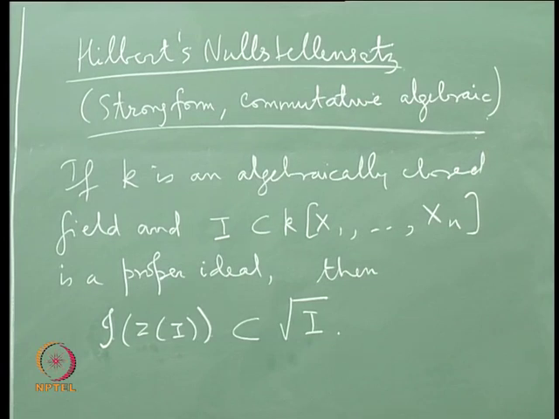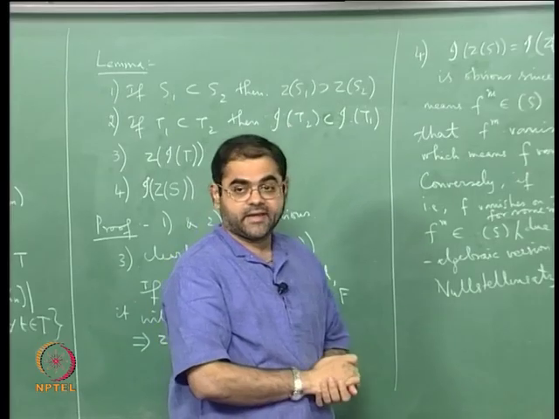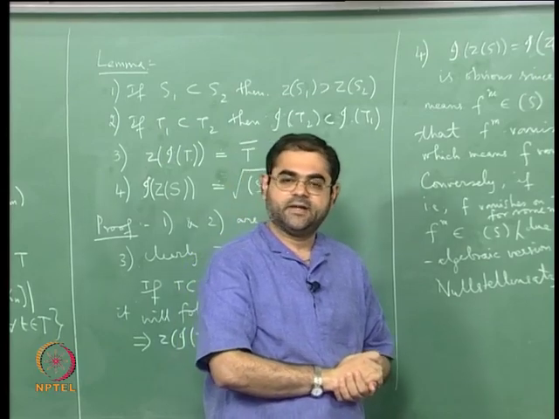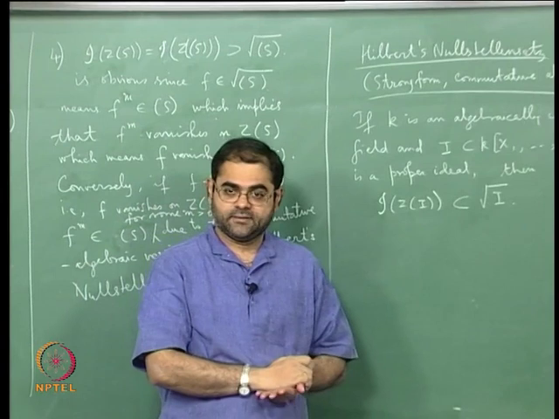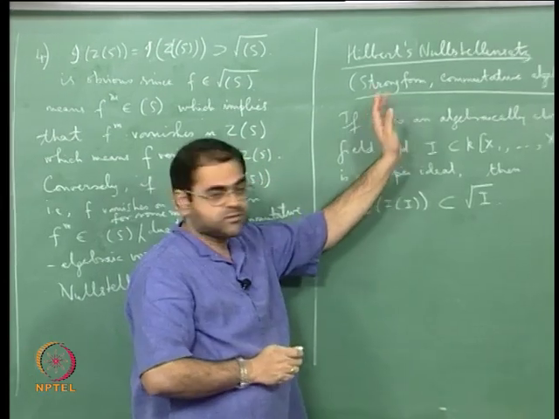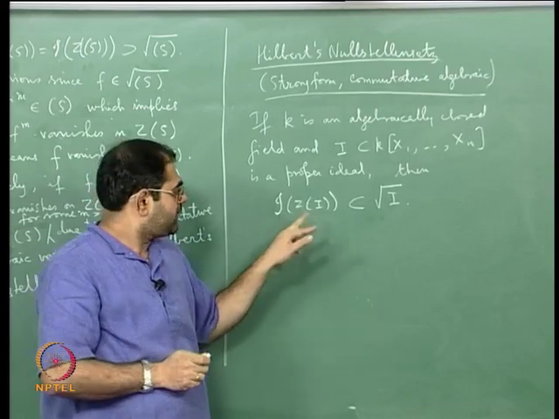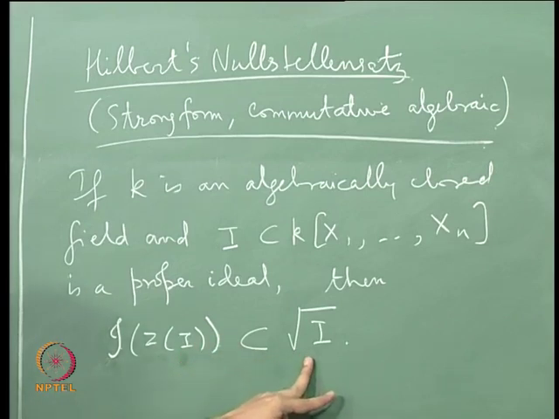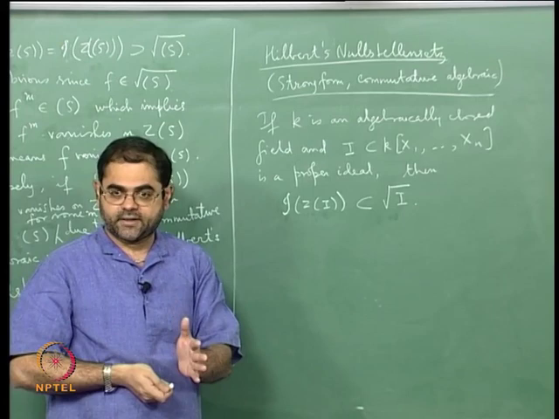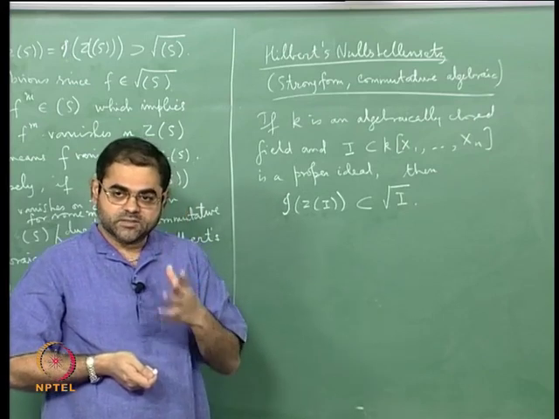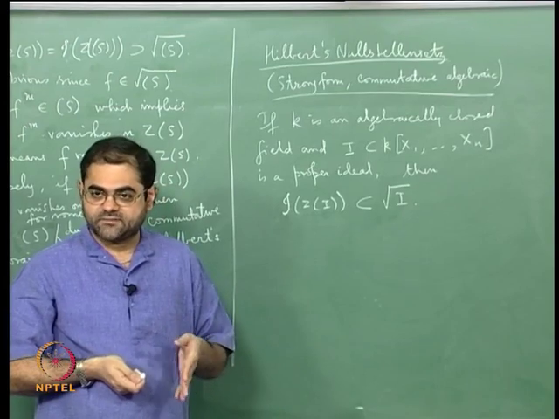You see, I gave a so-called weak form of the Hilbert Nullstellensatz. What was the weak form? The weak form was the assurance that so long as an ideal is not the unit ideal, the zero set defined by the ideal is going to be non-empty. That weak form can be deduced from this strong form as follows: if an ideal is not the unit ideal, then that translates to the fact that the radical of the ideal is also not a unit ideal. An ideal is the unit ideal, namely the whole ring, if and only if the radical of the ideal is also the unit ideal. The reason is that if a power of an element is a unit, then that element itself has to be a unit.